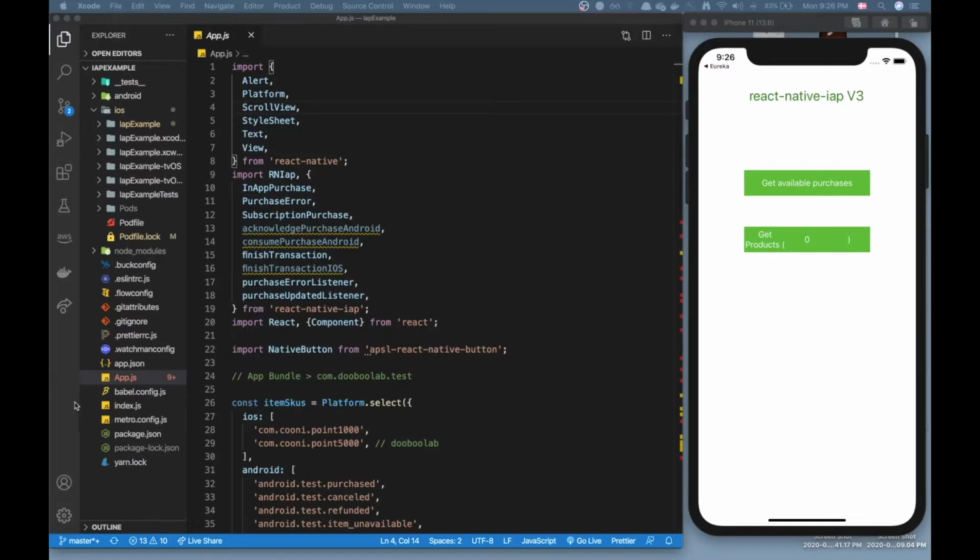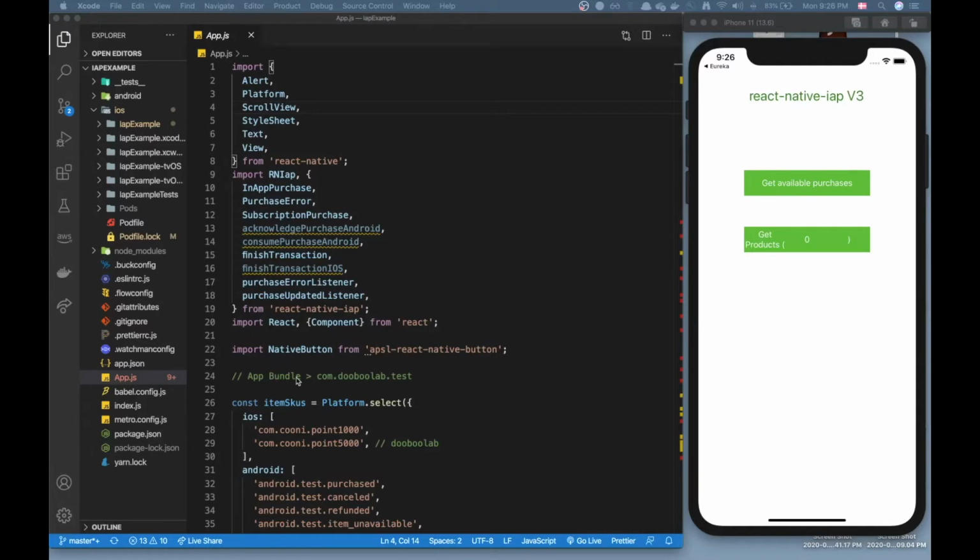Today I'll be showing you how to do in-app payments with React Native. This is something there's not too much information about on the internet, especially if you are working with recurring subscriptions. So hopefully this video will be of great help if you are looking to implement in-app purchases.